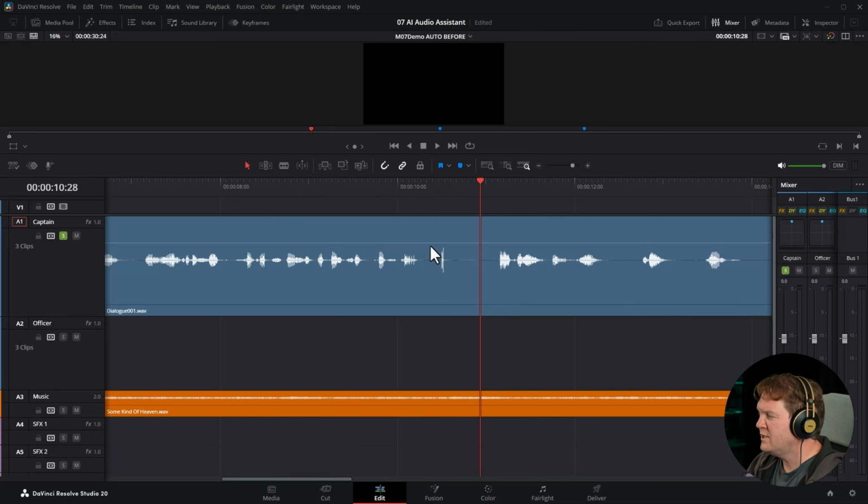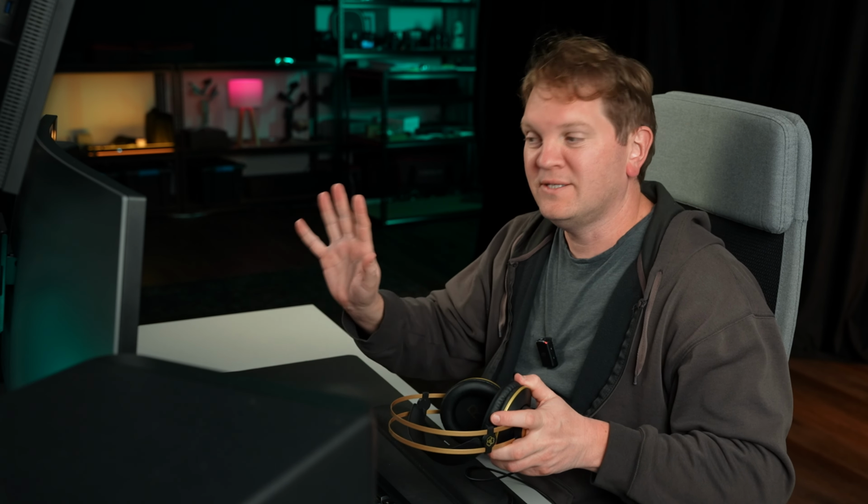So the AI audio assistant isn't going to do these micro edits to clean up the dialogue. We can do that pretty quickly ourselves by holding down Alt and adding a few points to the clip's volume line and dragging that down. And we can try and get rid of that lip smack. Standard defensive posture. Before I get into some of the other limitations, I just wanted to point out some of the cool things the AI has actually done here.